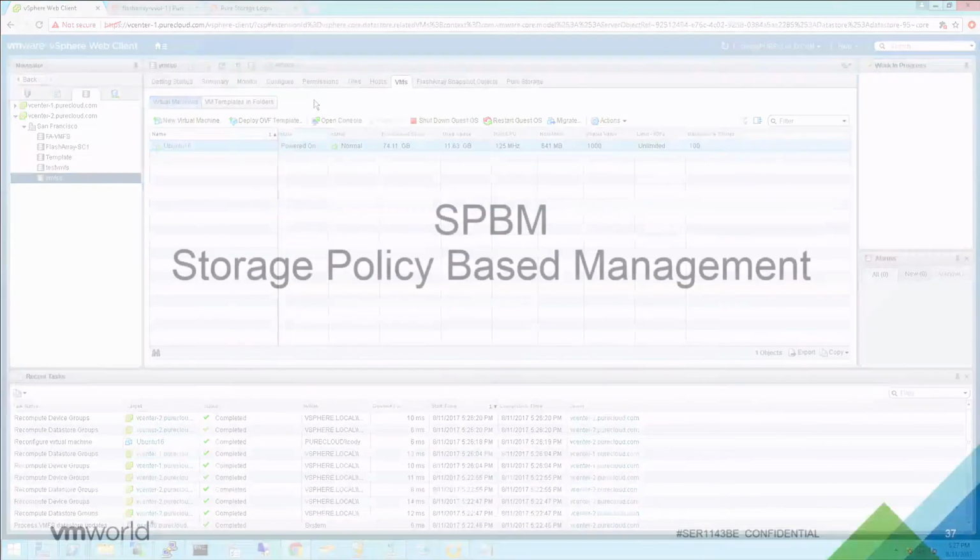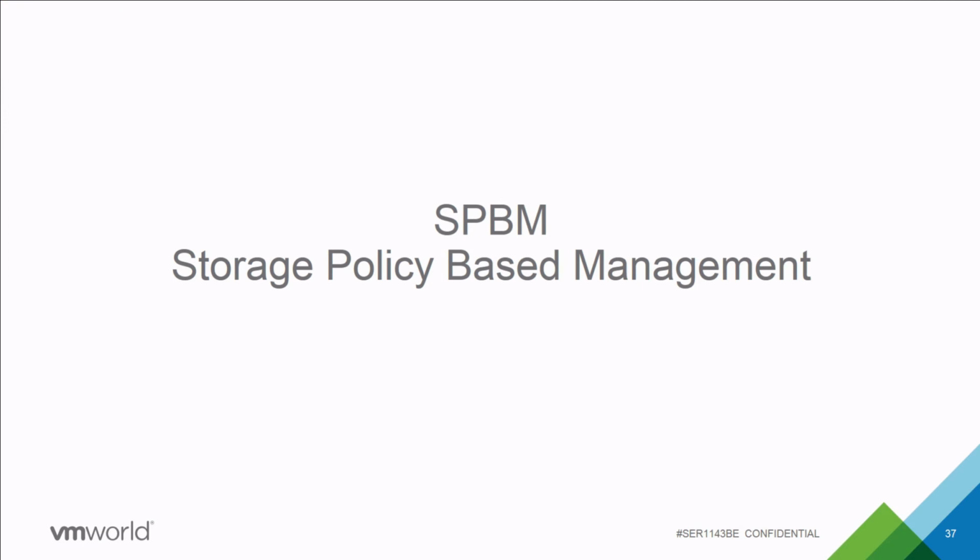Okay, so the next part of the demonstration is talking about policy-based management, but more in the context of I/O filters. I know a lot of you raised your hands for already using 6.5. Are any of you using the new I/O filter mechanisms that we've released with 6.5, such as VM encryption or the next version of storage I/O control? Okay. All right.